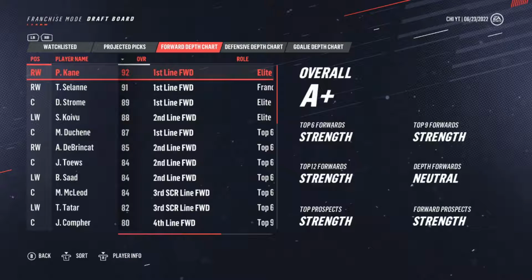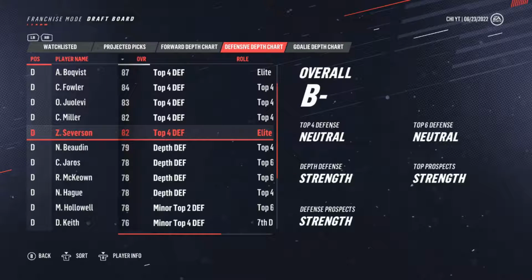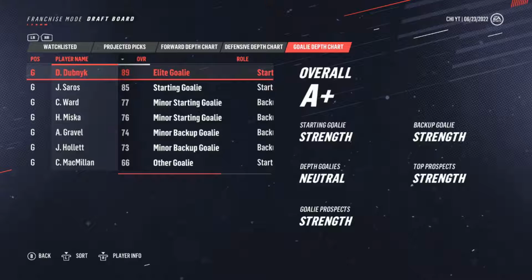It says neutral. I'm not exactly sure how that determines that. Top prospect strength, forward prospect strength. So it kind of gives our strengths and weaknesses. Over on defense, it doesn't say we have the best of defenses. I'd like to disagree, but we almost have an all 80s defensive core. Maybe if we get one more really, really good player in there, maybe it'd be a little bit different. But it says top 4 is neutral, top 6 is neutral, depth defense is strength, because we have a lot of players at the high 70 overall. Top prospect strength and defense prospects strength. So it seems that we have really good depth, which is what we always strive to have.